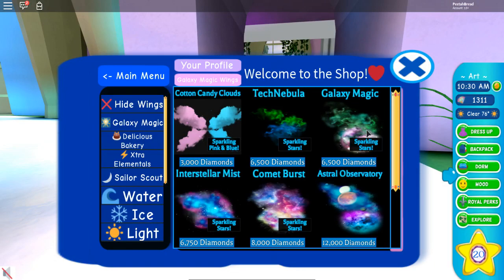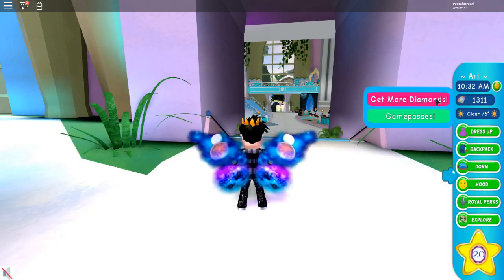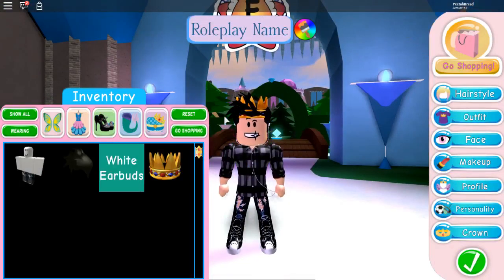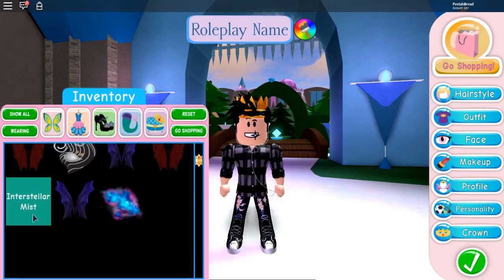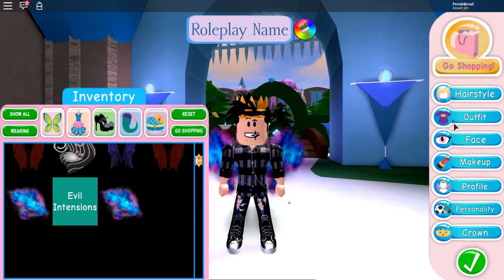We'll do Galaxy Magic or Interstellar Mist. 6,750 diamonds. Oh, thank you. Purchased. All right. Now I'm going to put those wings on. And I have like two of those. Okay, Interstellar Mist. I have two of those. Look at it. It's so beautiful.